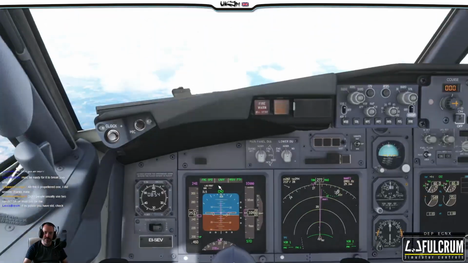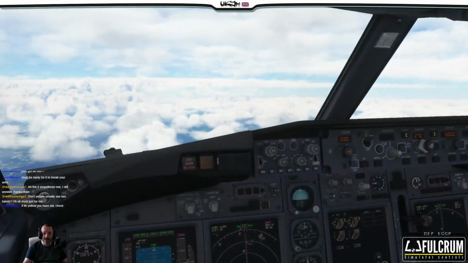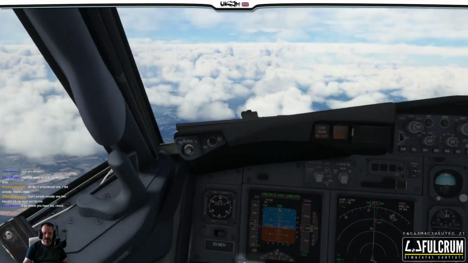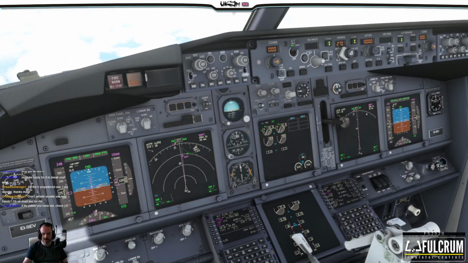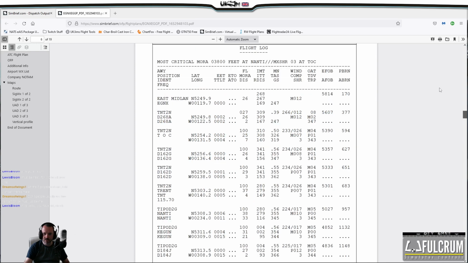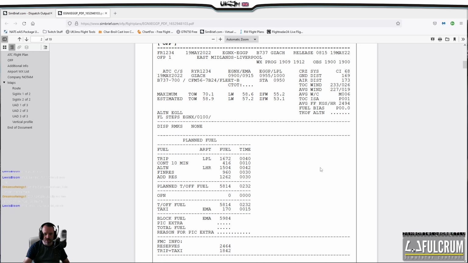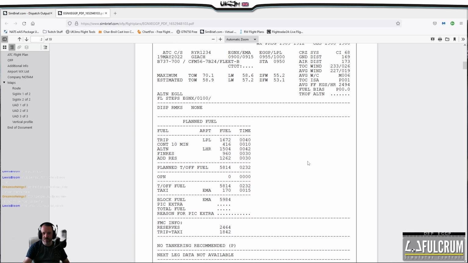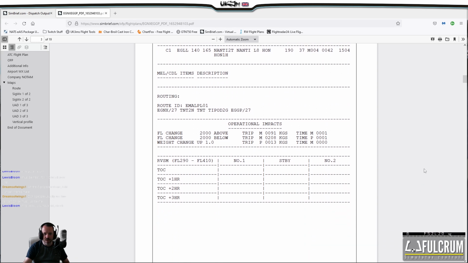Right, descend. Now, I like to set up my descent before I actually descend, obviously. So what I want to show you, let me just move this, but now we're cruising, let me just show you this. So we've got on here the flight plan that we're going to use. I'm just going to go straight back to the top again, and I'm just going to show you some stuff. So this is where we've just set up the plane a lot, with the fuel, etc.